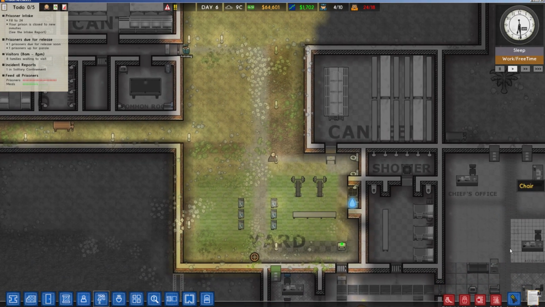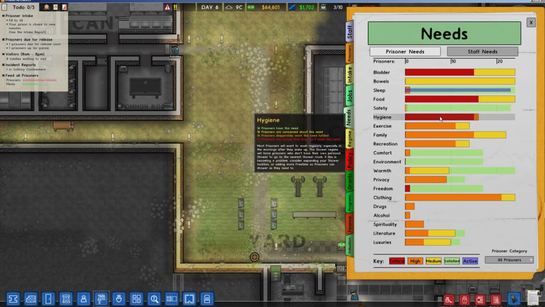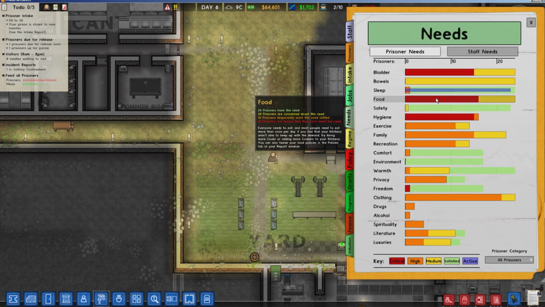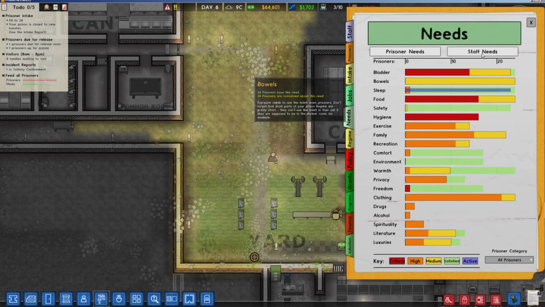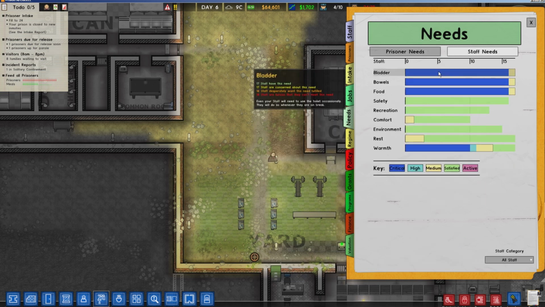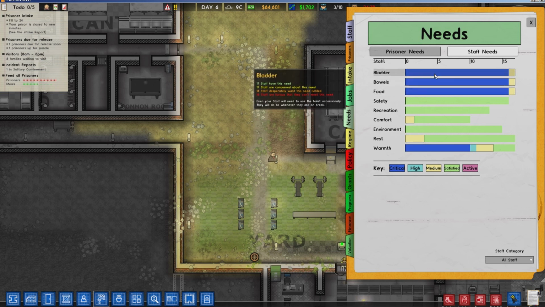Right. Any other important needs that are not met? Hygiene, yeah. Food, okay. We bought some more cooks, so we'll see it on food and clothing. Okay. Most of the other needs are staff needs. Bladder. Okay, bowels. Okay. Oh, apparently these are critical.